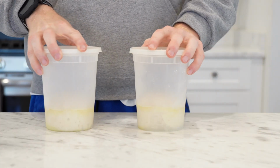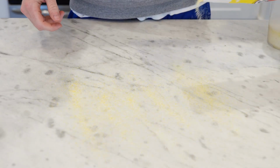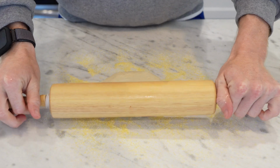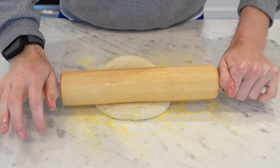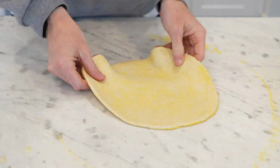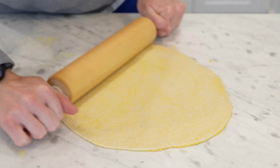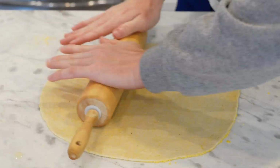And that's just rolling this out to let it sit out at room temperature to cure. That's what really dries out the crust and makes it the cracker-like texture that it's known for. So with my rolling pin, I just carefully rolled this out with some cornmeal. It actually took quite a bit of time because this is a very low hydration dough, so it's pretty dry. And it being cold from the fridge made it even harder to spread this out. It took me probably like 15 minutes for each one.